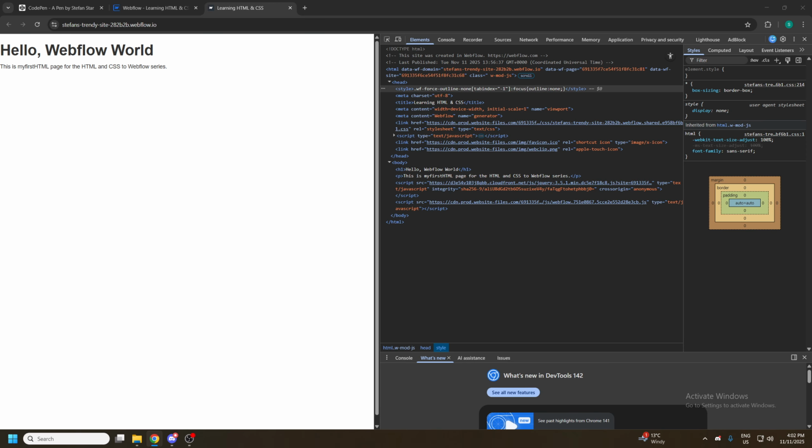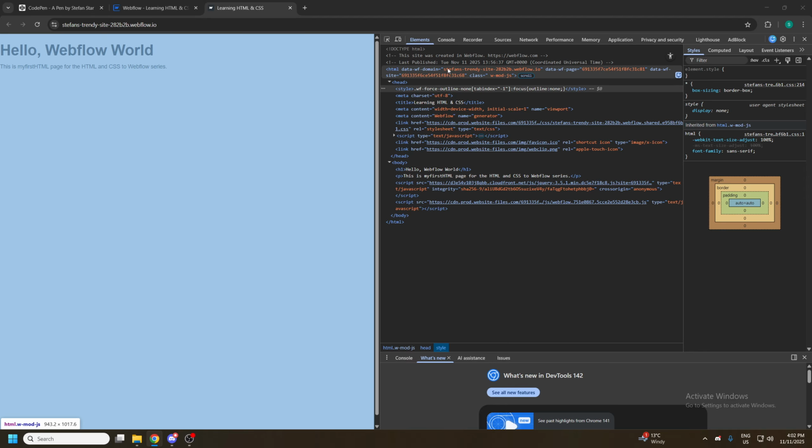And let's continue with the HTML tag with the attributes. So what we have here that we don't have: we have this data-wf-domain, and this is my Webflow subdomain.